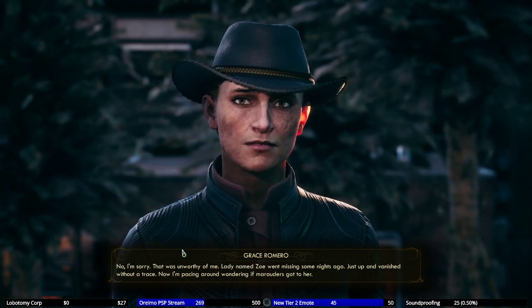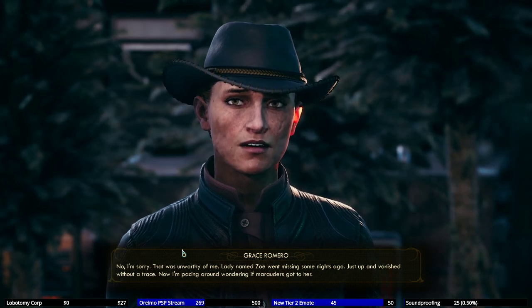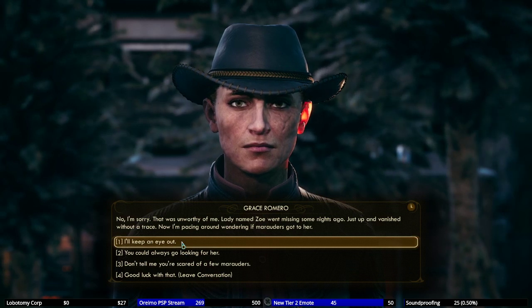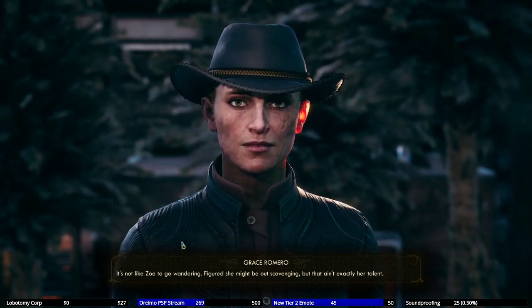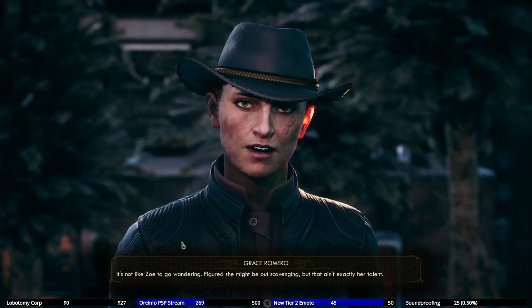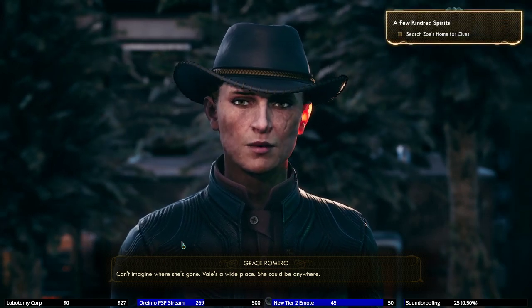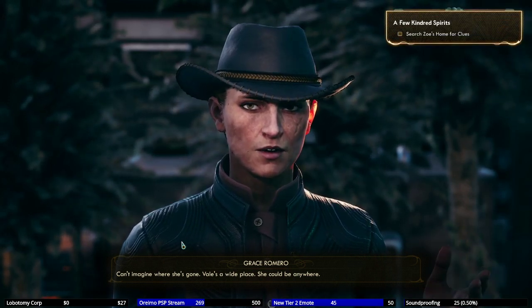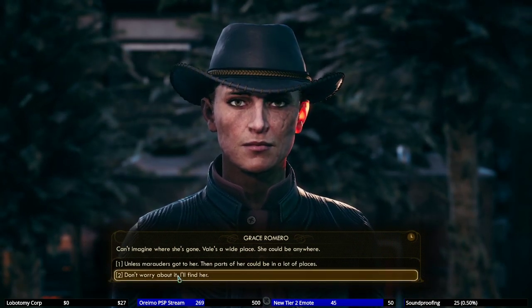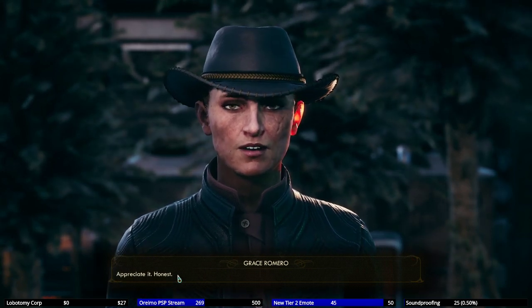Lady named Zoe went missing some nights ago. Just up and vanished without a trace. Now I'm pacing around wondering if marauders got to her. I'll keep an eye out. It's not like Zoe to go wandering. Figured she might be out scavenging, but that ain't exactly her talent. Can't imagine where she's gone. Hale's a wide place. She could be anywhere. Don't worry about it. I'll find her. Appreciate it. Honest.